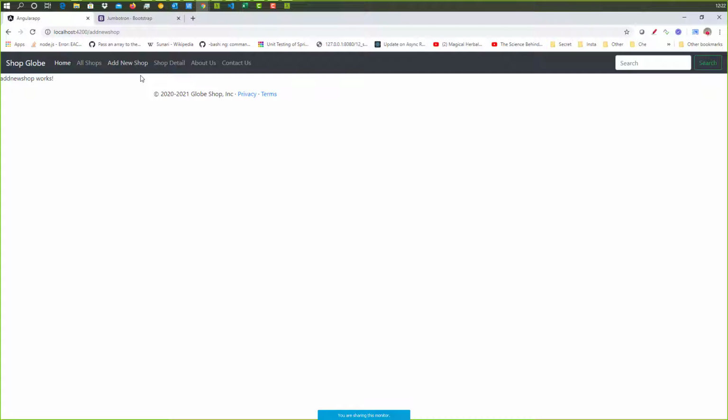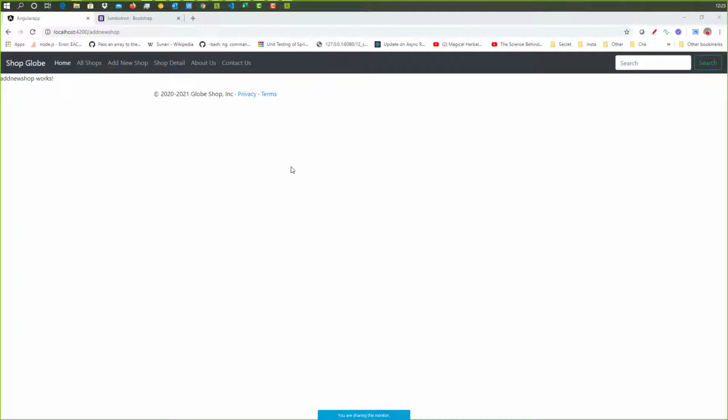That is what we will be doing in the next session. And after that, in the session on Friday, we will try to implement authorization and authentication. I will need to check how I'm going to do it with the help of JSON server. I know certain challenges will come, but I will see that part. So let's work on all shops, add new shop and shop detail in our next session. And of course this CSS which created trouble, which took up the last 15 minutes from me. That is something we'll be doing when we meet next.